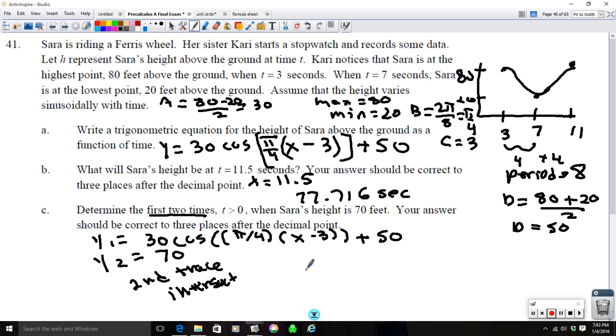And you're going to move your cursor to the first time when it's 70, which is probably about here-ish. Go to the left, to the right, and enter at guess. And that's going to tell you that this is at 1.929. And the second time it's 70, left, right, and enter. And that is at 4.071 seconds. It is not okay for you to round incorrectly. So make sure you are labeling these with the units and that you round to the 3 decimal places.